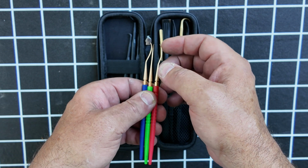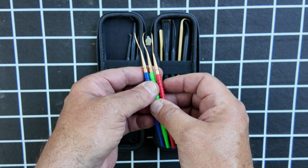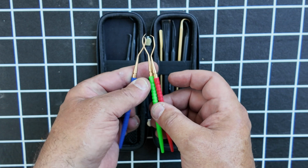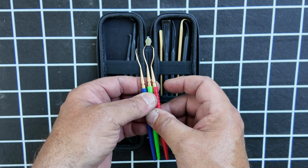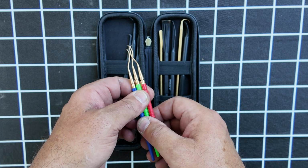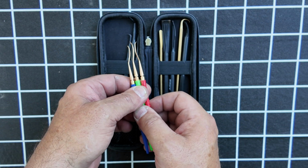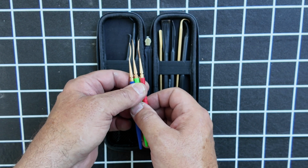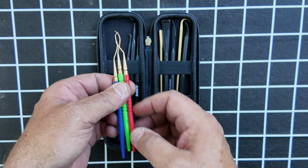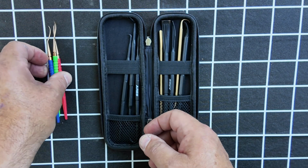These are very, very fine, thin points designed to get into tough to get areas and get those O-rings loose. They also have very, very thin tapered points. So be careful when you're using these, but sometimes they're just the tool you need to get into that crevice or area that's really tough to get to. And also, when they're sharp like this, sometimes you can pierce a difficult to remove O-ring rather than risk scratching the surface that is sealing it underneath. So these are brass with a plastic handle, but they are quite useful in your O-ring maintenance kit.